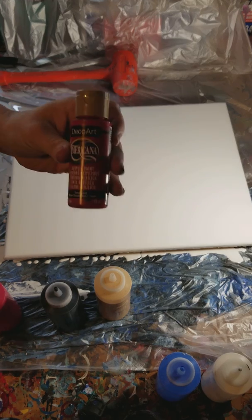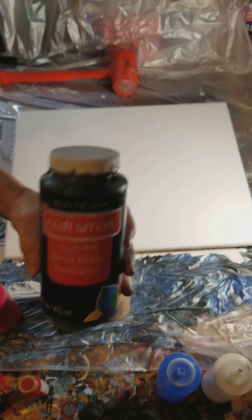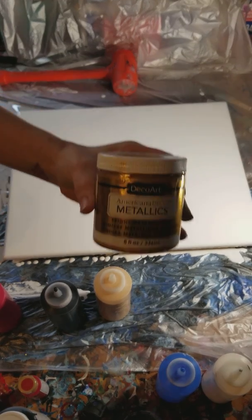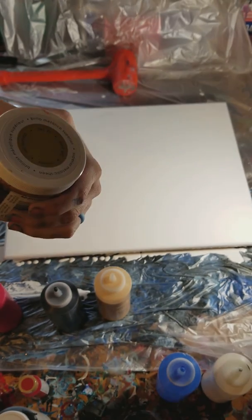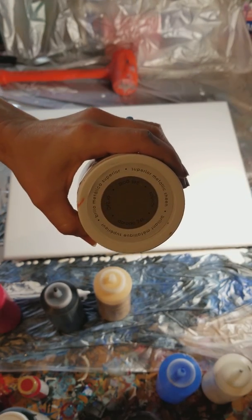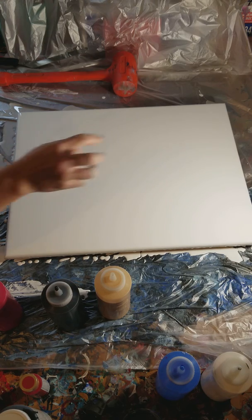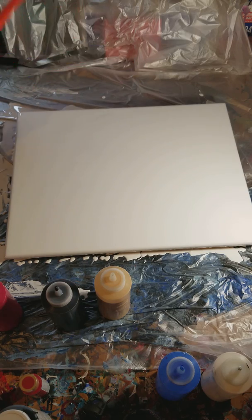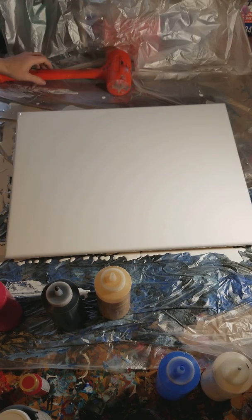We are using a Tuscan red. Standard black, and then this is the gold that we are using. Bright metallic paint really doesn't have a color name on it, actually. Oh wait, it does. 24 karat. So we are gonna do some spots all over the place, stacking, and then we're gonna hit it all over the place with the mallet and see what we get.